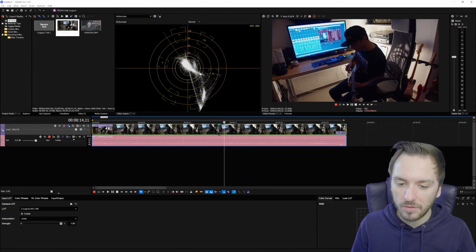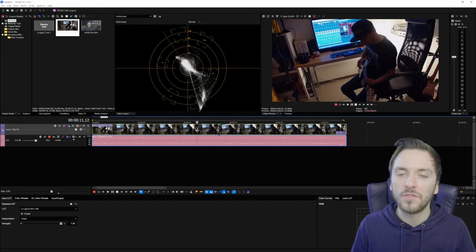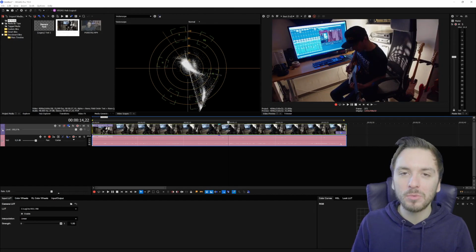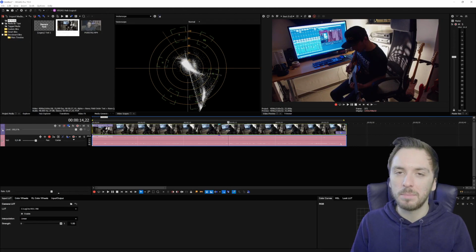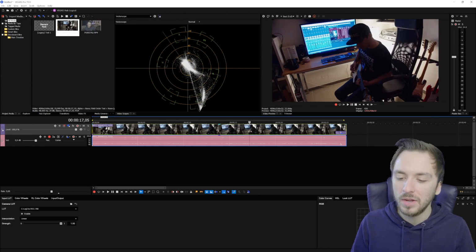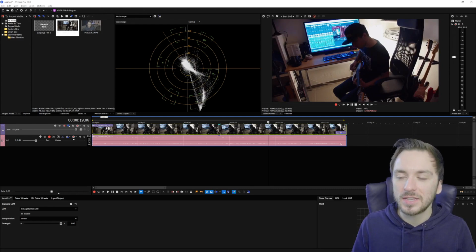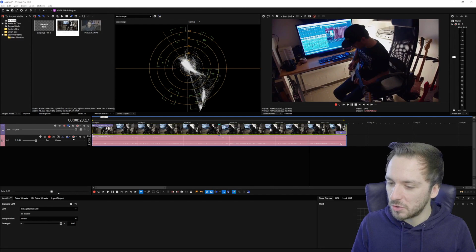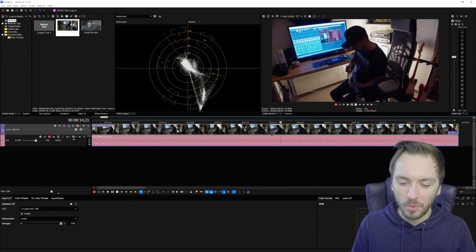So right here we also have our vector scope, and if you color grade it, it will pop up right here as well. It is very cool that Vegas Pro 19 is finally able to read B-raw footage. You don't have to convert your B-raw clips first to MP4, for example. That was the case last year, and now we are able to just drag it in real simple with our video.